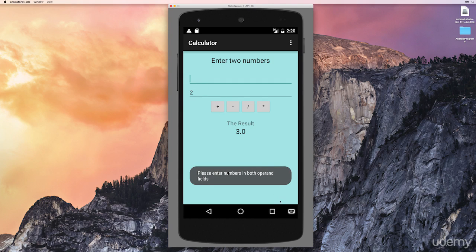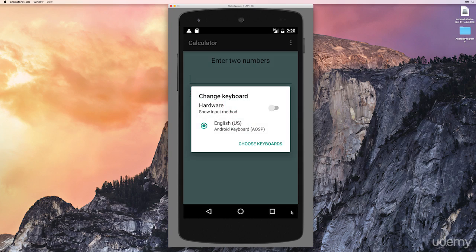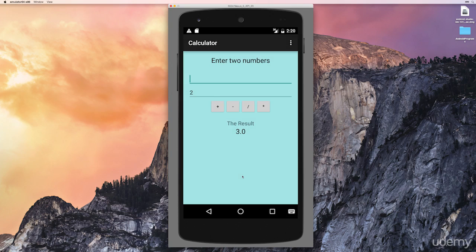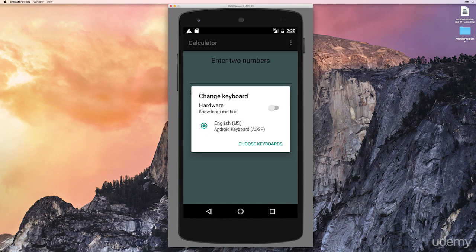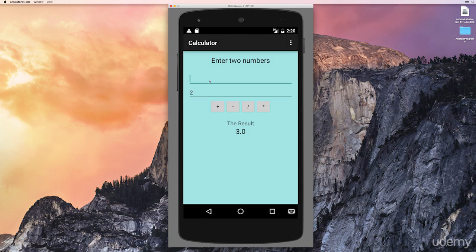Incidentally, if you want to, by the way, you can click on this little keyboard down here. You can actually choose the keyboard if you want to use it that method. And that's actually as you see it on a real Android device where the actual keyboard comes up on the screen. I generally don't use that when I'm testing in an emulator because it's easy just to type numbers. But if you want to see that, that's how you do it. You click on that button and choose, well, in this case, you've only got the one option, and you slide that over and actually choose the keyboard that way. So that seems to be working okay.